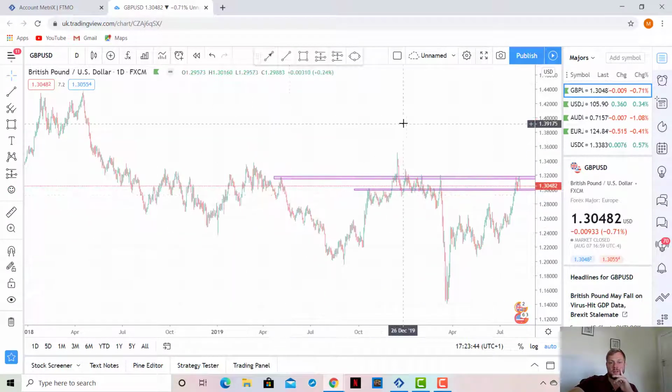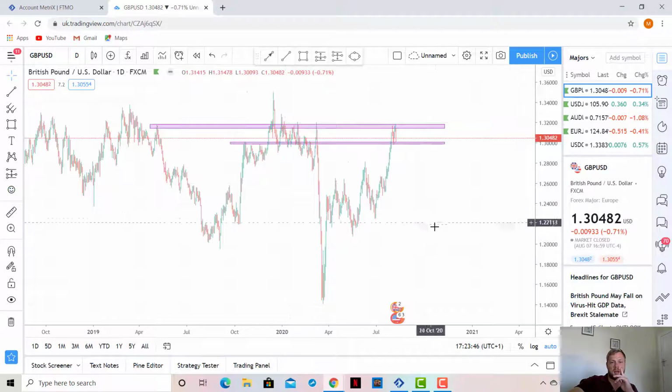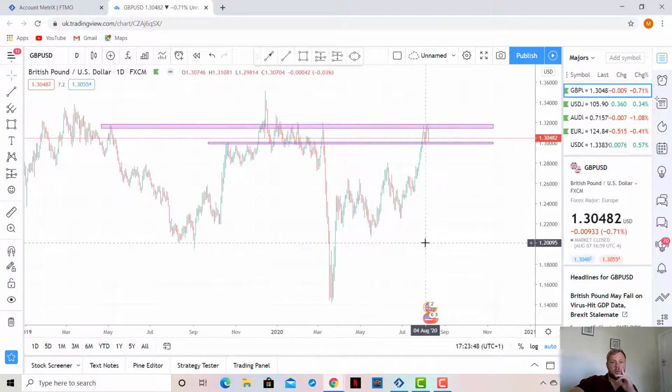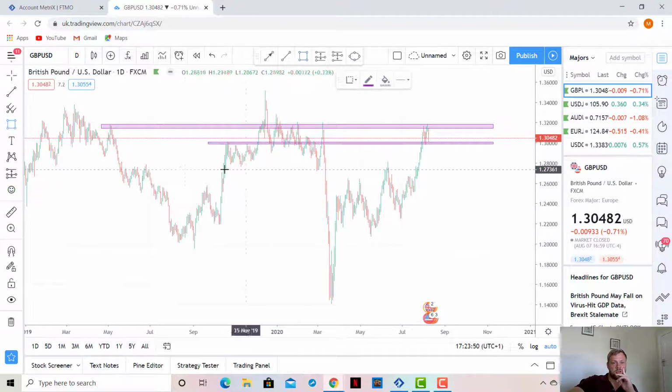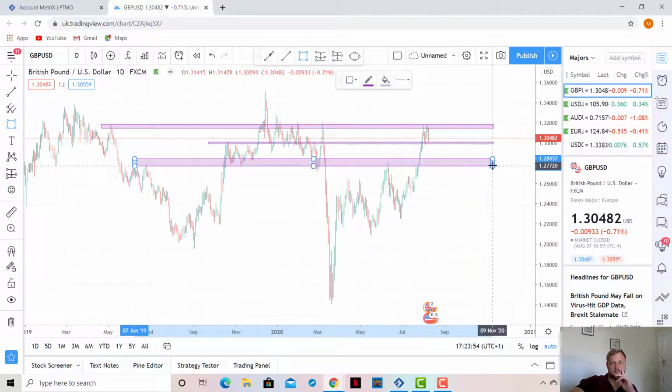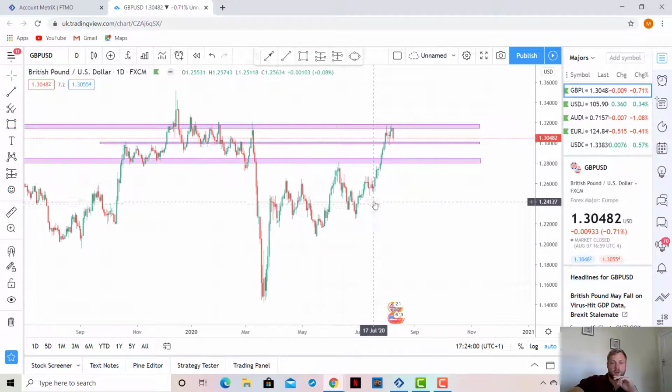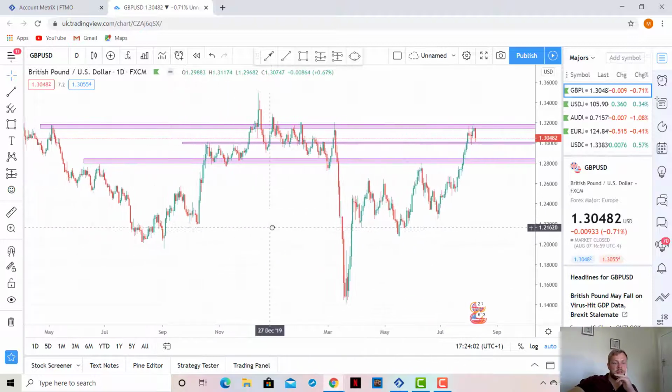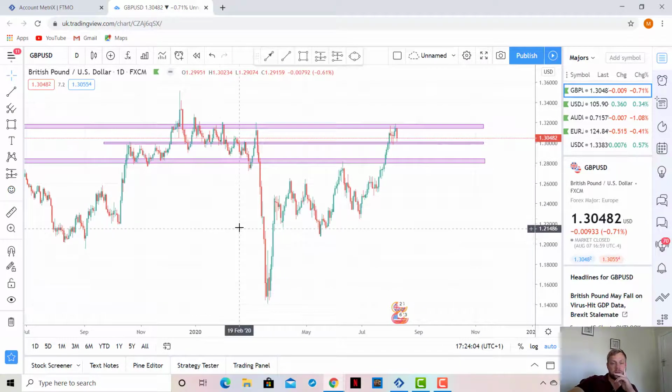If I scroll out, I'm just going to put in one more area of key support and resistance. Draw my line. For me, it's down here with the 128. And boom. There we go. So on the daily, the 3 key areas that I will be looking at as we go down into the 4-hourly chart, and I want to be cognizant of these.